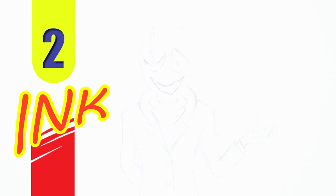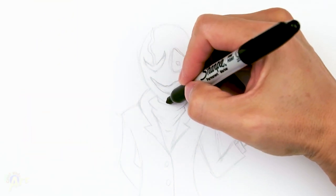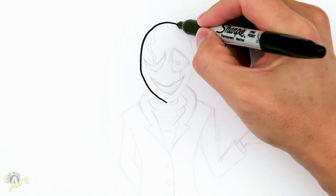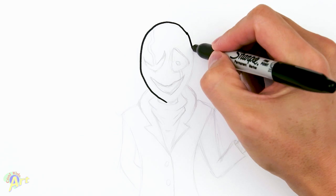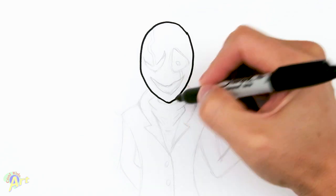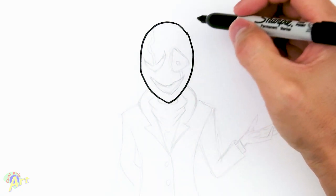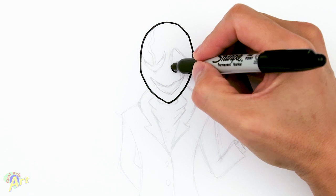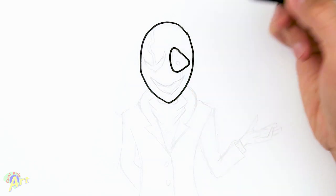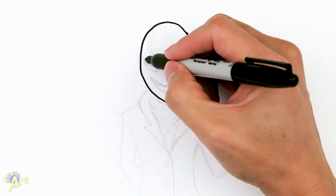Alright, so let's draw Gaster, and to begin, we're gonna draw his head first because it's basically one egg shape. So just draw the best egg shape you can, and make it a little bit sharper on the bottom. Okay, and then from there we're gonna draw his eyes. The big one is almost like a triangular shape, just rounded out a little bit. Okay, and once we have that, we can go on to the other side.